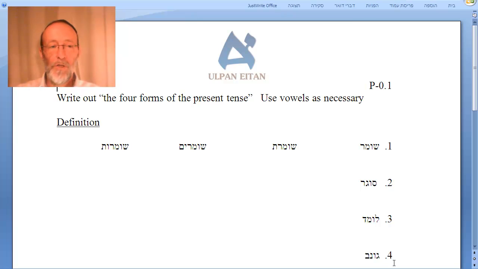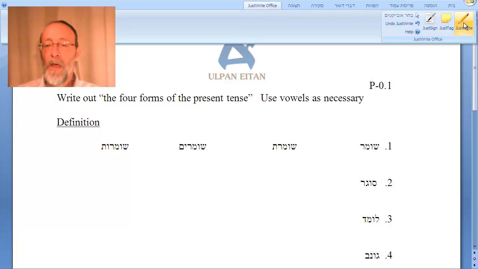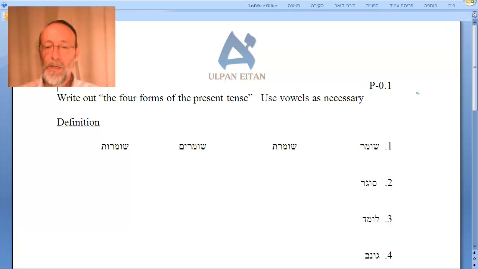This is the verb shomer, and I'm making a presumption, and the presumption is that you folks know how to read the block letters of Hebrew, and that also you understand how to write script letters. It's absolutely a necessity that you be able to write script letters. No one writes other than a scribe the block letters that we see on the screen. Only the script letters. So these are block letters, and I'm starting by putting in the vowels or the dotting system to help us be able to pronounce these words correctly.